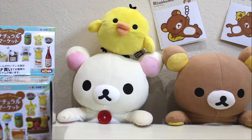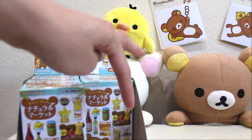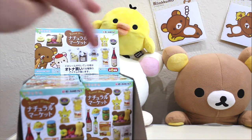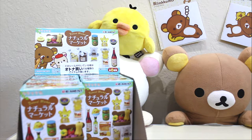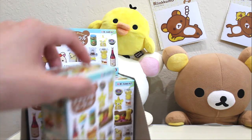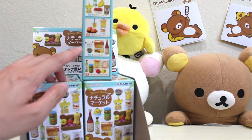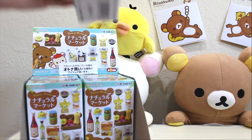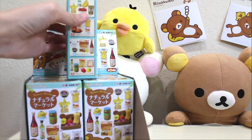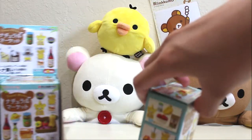Okay guys, almost there. So we're going to choose one more box. Earlier I think we got box number two, number four, and this one. I think I know the pattern — the pattern of this box is one, two, three, four, five, six, seven, eight. If my analysis is correct, then this would be box number three. So let's see if this is box number three. Before we unbox it, let me take a look at what box number three is. The title seems to be something like 'Oshare na Kanatsube' — interesting. I don't know what Kanatsube is, but we are going to unbox it and see if it's box number three.